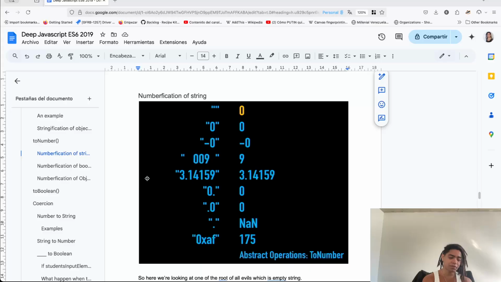If you pass something that is not a number, it's going to give you NaN. If you pass an empty string, it gives you 0, and this is when things start to mix. This is when empty values and zeros start to become an issue.